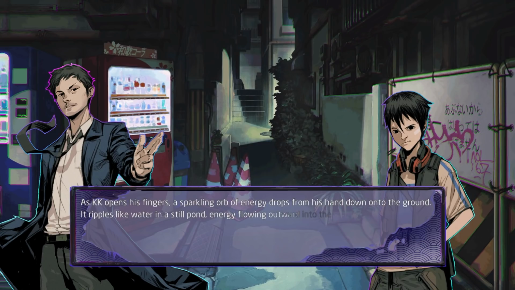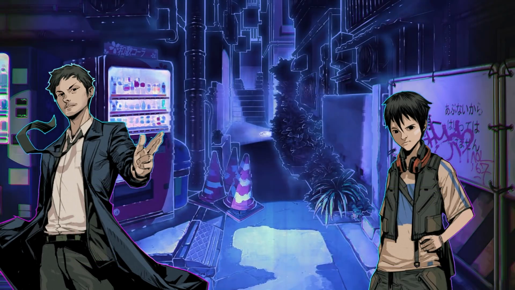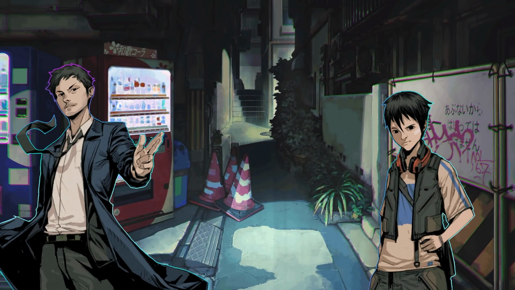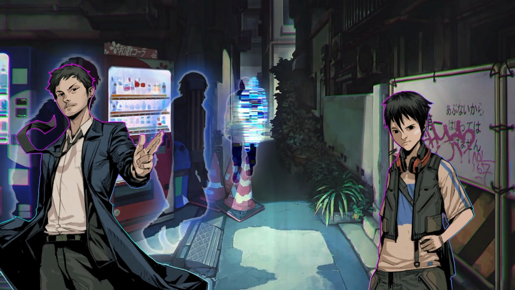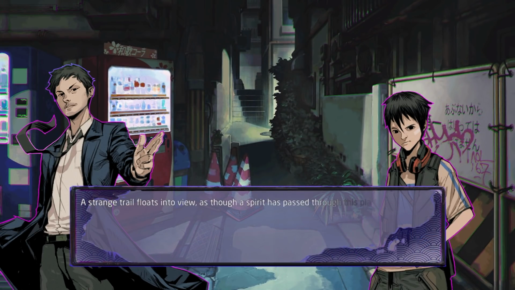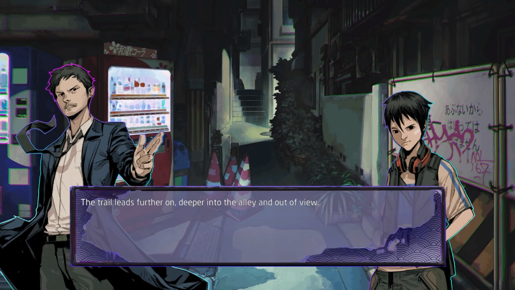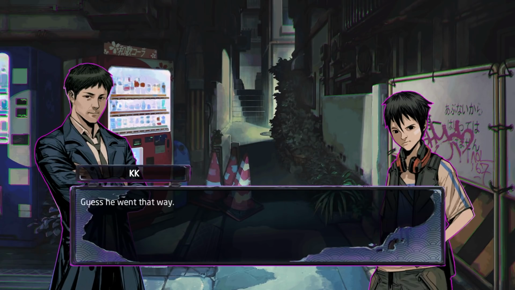As KK opens his fingers, a sparkling orb of energy drops into his hand and onto the ground. It ripples like water in a still pond, energy flowing outward into the world. There we go. Those ethereal powers at work, and it's exposed the manhole cover. Oh, and we can see the kid, I think, heading into the manhole. I think that's who that's meant to be. Sasuke. A strange trail floats into view, as though a spirit has passed through this place. Psychic energy. The trail leads further on, deeper into the alley, and out of view. Guess he went that way.